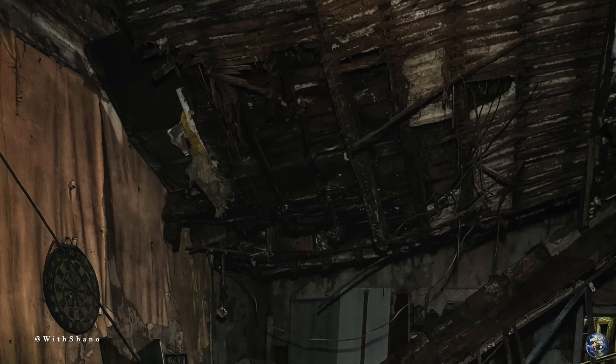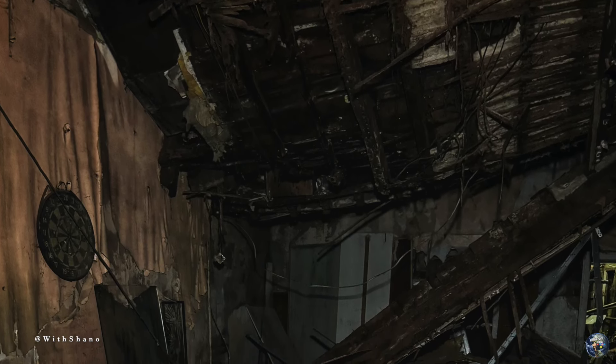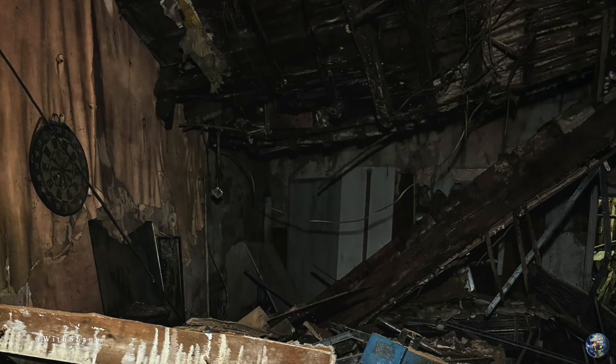Just before we end this video, I wanted to explain that safety always comes first in any explore. I didn't want to go any further because I would have obviously ended up probably getting hurt. I didn't really want to go upstairs either, because as you can see from the picture, the actual roof was caving in, so the upstairs floor would have been unsafe to walk across.